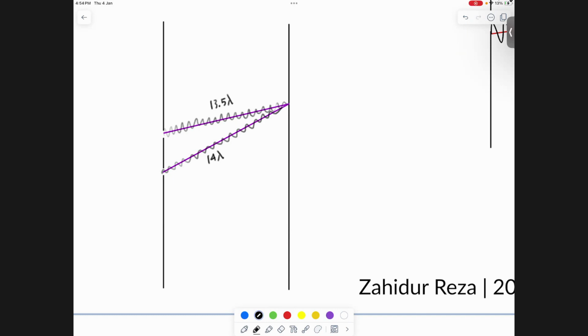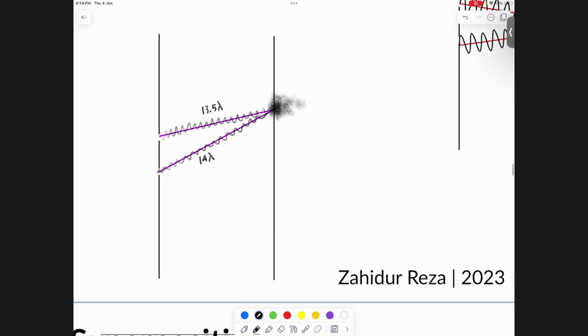What is their path difference? 0.5, right? And 0.5 means destructive. So what do we see here? Yeah, exactly, darkness, because the waves cancel each other out. You get my point? So the thing that I want you to understand is that as you keep moving like this, what will happen at the center? Zero path difference. Then what happens? 0.1, 0.2, 0.3, 0.4. What happens at these? At 0.1, 0.2, 0.3, 0.4 there is just some interference. Then when it reaches 0.5, what will happen? Destructive. Then at 0.6, 0.7, 0.8, 0.9, what happens? Just interference. At 1, what will happen again? Bright spot. So that's the reason why as you keep moving away from the center, you get a sequence of bright and dark and bright and dark, right?